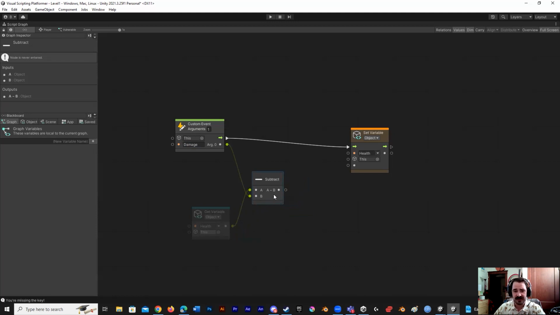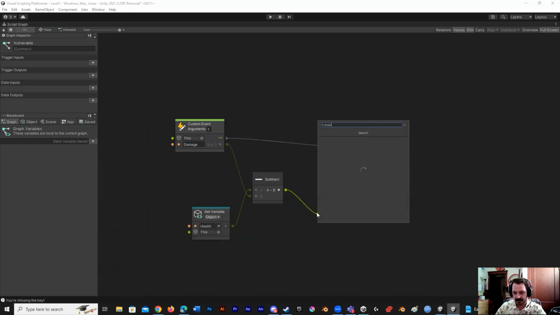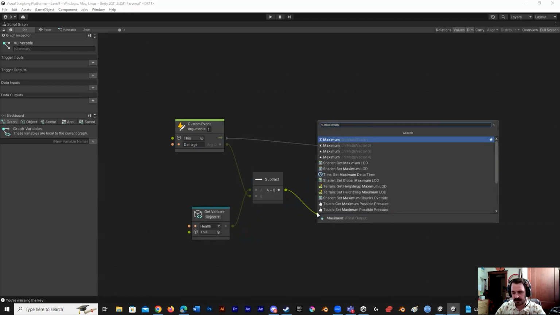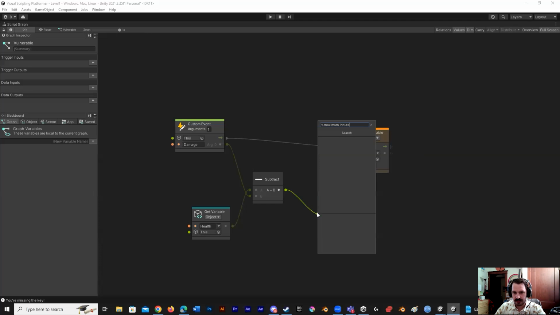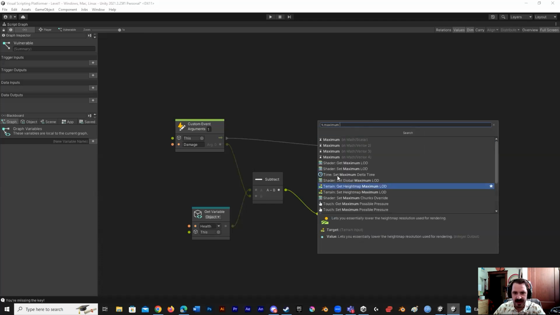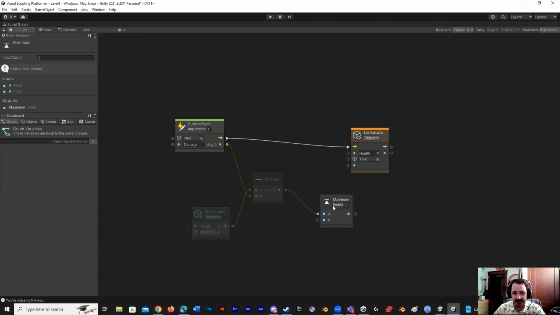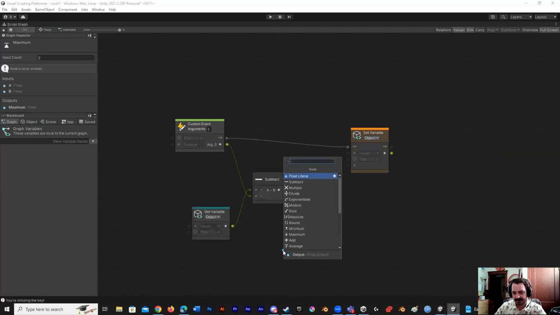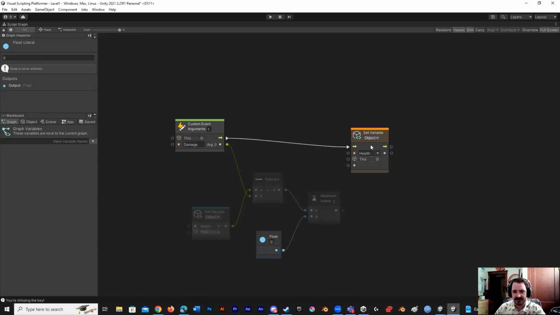Okay, so from here, this A minus B is going to link to a maximum input. We'll just do maximum in math/scalar. There we go. And for B, this is going to be a float literal of 0 value.